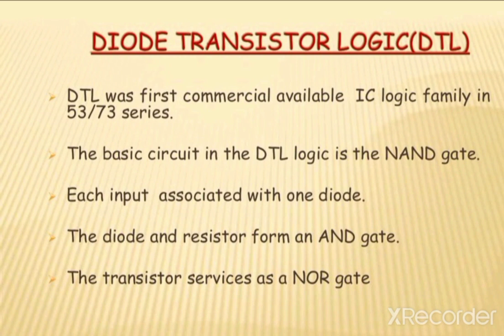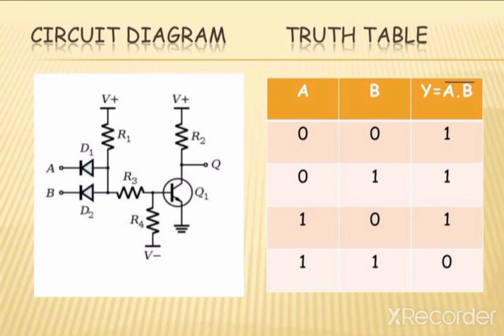The next technology is diode transistor logic. With the help of this logic, you can design a very low propagation delay. Also, the noise margin will be low by using this technology. Now this logic always works like a NAND gate, meaning if any one input is low, then it will produce a high output. If you give both inputs high, then it will produce a low output, right?